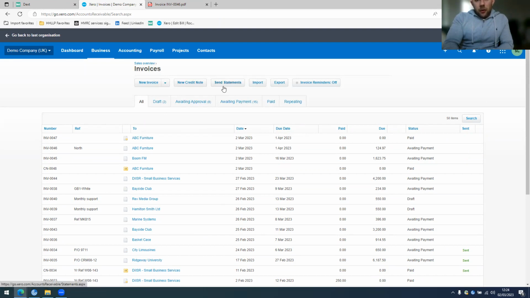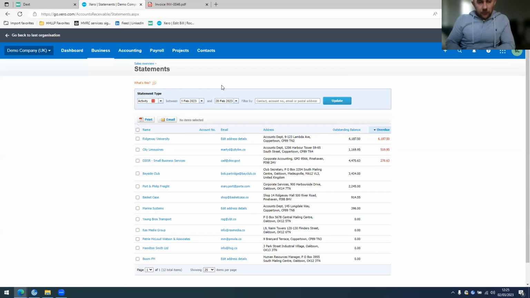What you can also do from Xero, say you come to month end, is actually send your customers statements directly from Xero. If you click send statements, you can choose to either send an activity statement. That will show you invoices and payments separately on a PDF. Generally that's not going to be very useful unless a customer has got a query on the payments and invoices that you've raised, so that their system doesn't agree to yours. You can do just an outstanding list.